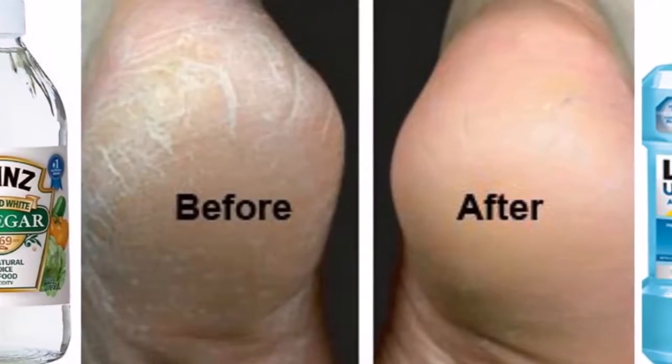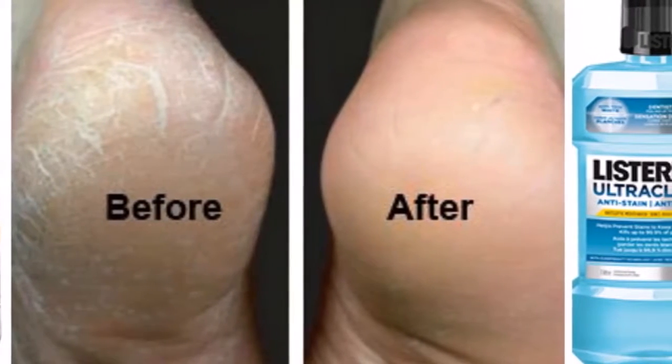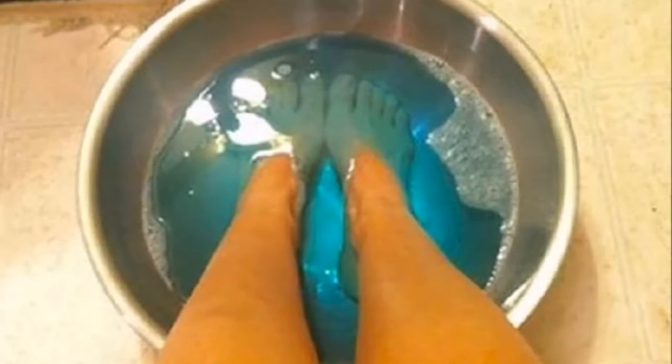She soaked her feet in mouthwash, and when you watch why, you will immediately do the same. We should take good care of our feet because we all know that we can't do anything without them. And you don't have to buy expensive cosmetic, beauty or health products to do that. You can do that with simple and cheap ingredients which you probably already have in your home.